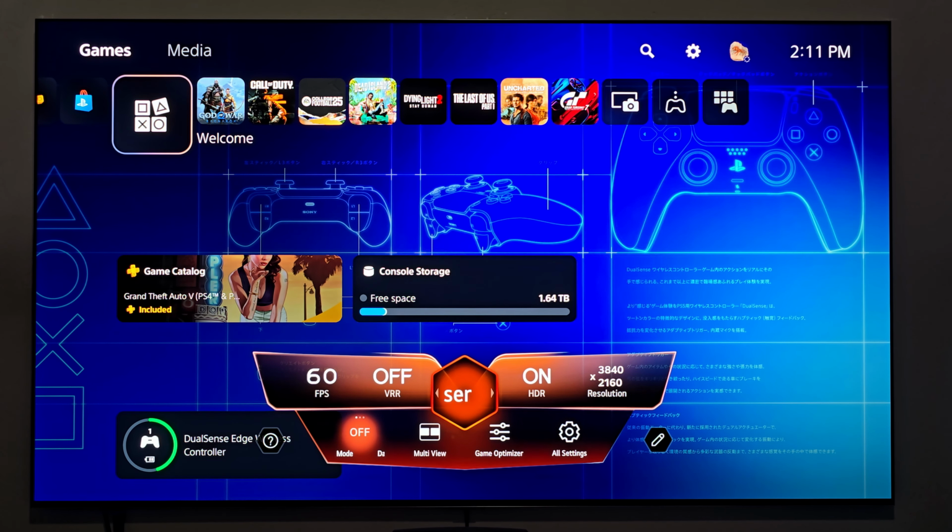So if you haven't seen any of the prior videos, I'll give you a quick synopsis of what's going on. Every time I load into it on HDMI 3, I get to this screen right here. I have to pull up the dashboard. At any given startup, there's no way for me to accurately predict when this is going to happen. At any given time I fire up both items here, I might be met with the information you're seeing here, which is accurate, which is 2160p at a locked 60 frames per second. This is good. This is what I'm looking for, and this is what's supposed to happen every time.